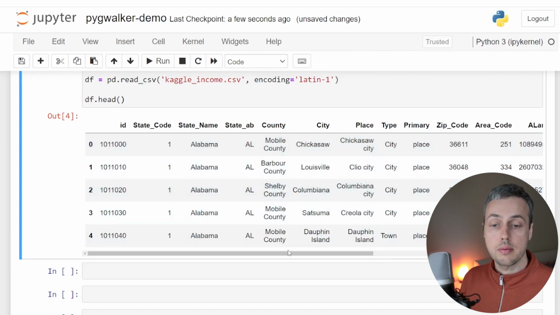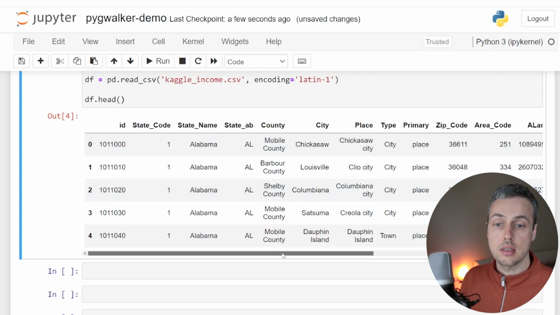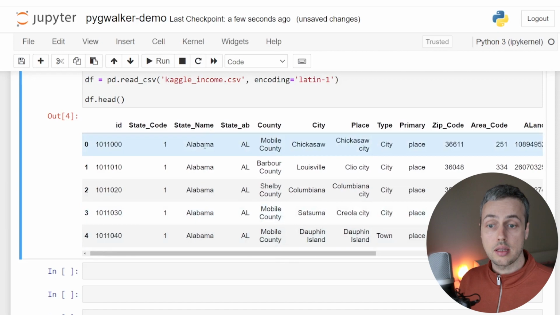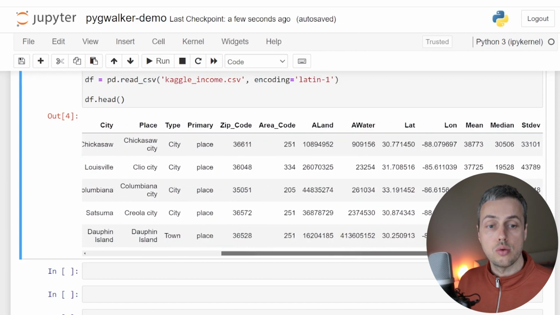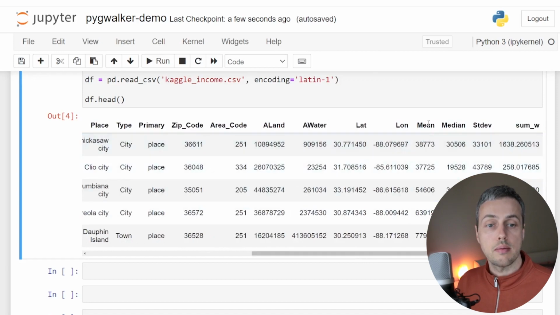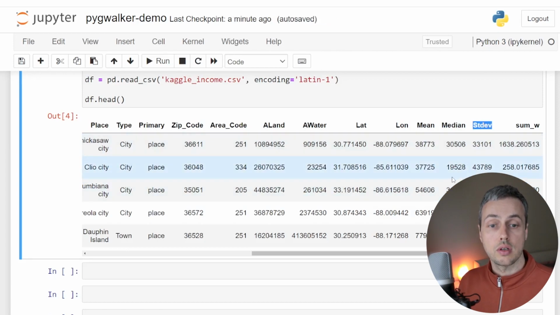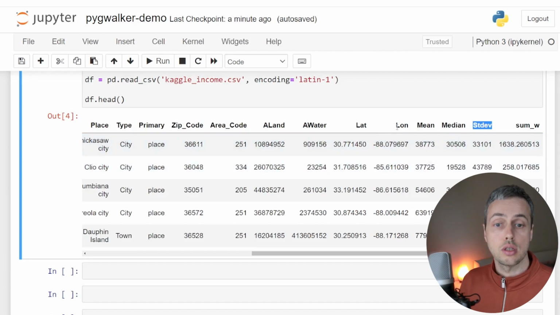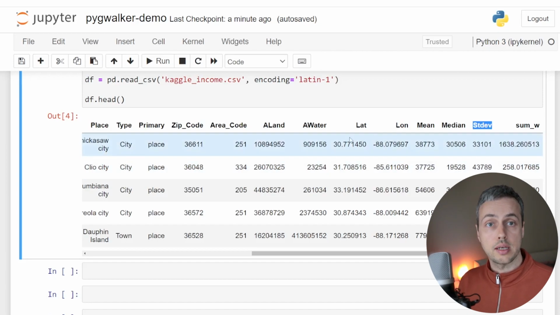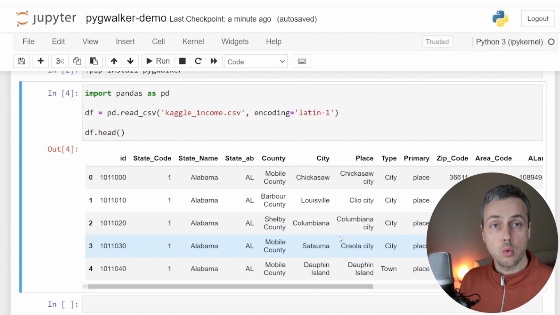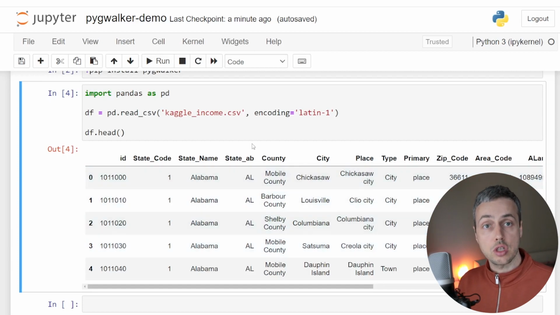And if we look at the data frame on household income statistics, you can see that we have, for example, states in the USA as well as counties and cities. And on the right hand side, we have some numerical data. For example, we have the mean and median incomes for that particular location, as well as the standard deviation of incomes over that region as well. And we also have latitudes and longitudes and some other numerical data as well. What we're going to do is use PyGWalker in this video, and we're going to create some visualizations on this data, and we're going to see how easy this is to achieve with a tool like PyGWalker.